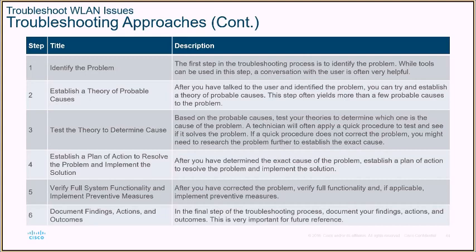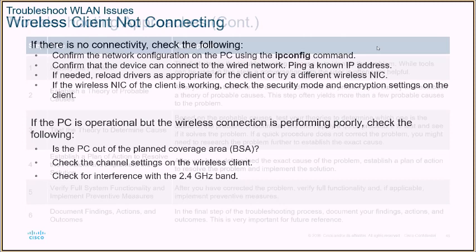And then, of course, you make a plan. You then verify that it works. If it doesn't work, that's when you start cycling back to either 1 or 2. What's another possible cause? And so it can be an iterative process where you need to cycle through a few times. You don't always get it first try. And so once you have fixed it, you can then document your findings, actions, and outcomes. So, of course, if you've gone through and made changes that weren't successful, you might want to make sure you put them back to the original settings. But yeah, so it's often an iterative process, as I said.